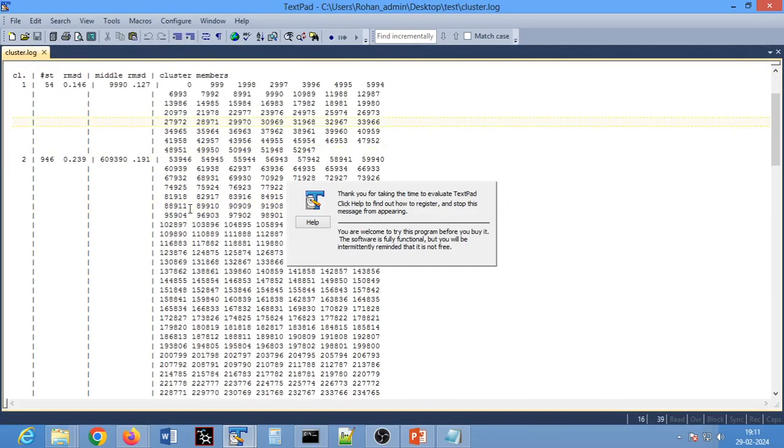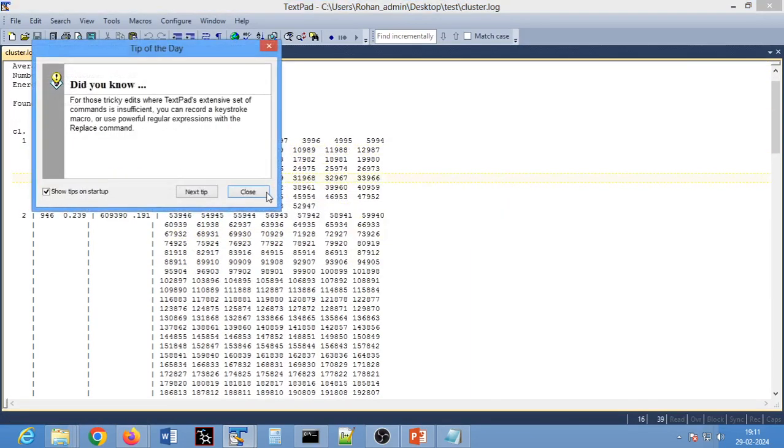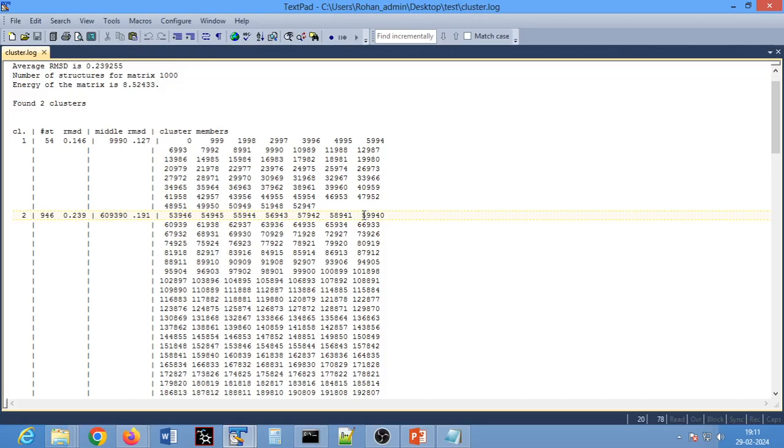Okay, now if you open this log file, you can see that Gromacs has figured out that there are 2 clusters in the trajectory.